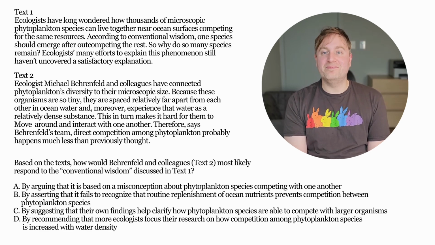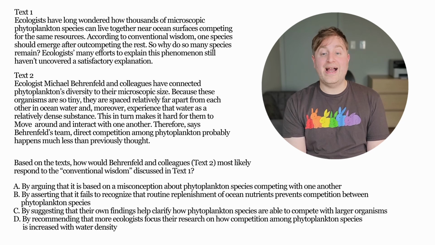this conventional wisdom. Ecologist Michael Behrenfeld and colleagues have connected phytoplankton's diversity to their microscopic size. Because these organisms are so tiny, they are spaced relatively far apart from each other in the ocean water, and, moreover, experience that water as a relatively dense substance. This in turn makes it hard for them to move around and interact with one another. Therefore, says Behrenfeld's team, direct competition among phytoplankton probably happens much less than previously thought.